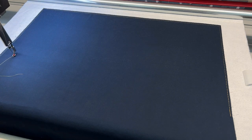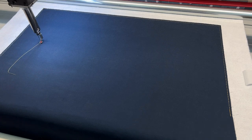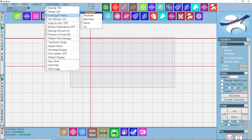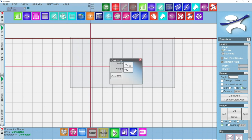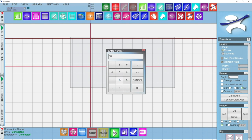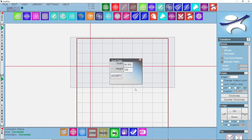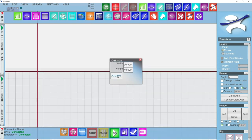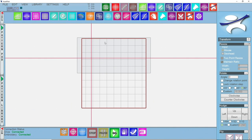The next thing I need to do is give Autopilot my quilt size. I'll go to the top, go into settings, come down towards the bottom and go to quilt size. I'm going to give it a width and a height — my width is going to be 36.5, I'll click OK, and the height is going to be 40. I'll click OK, then accept, and that's going to be my overall quilt size for this edge to edge.